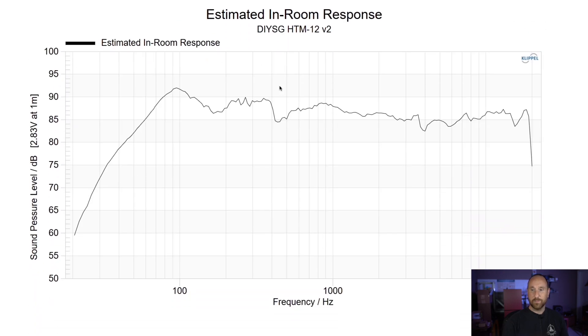The estimated in-room response shows what you'd expect to hear if the speaker is angled on-axis. I should note that I measured the speaker at the reference plane just below the tweeter line, which is what Matt Grant designed it for. If you can look past the issues in the 200, 400, 500 hertz region and look above that, what we're looking for is a trend line. It kind of flattens off in the high frequency area, which tells me the speaker is going to sound a bit bright. How much depends on toe-in and whether you have absorption in your room.